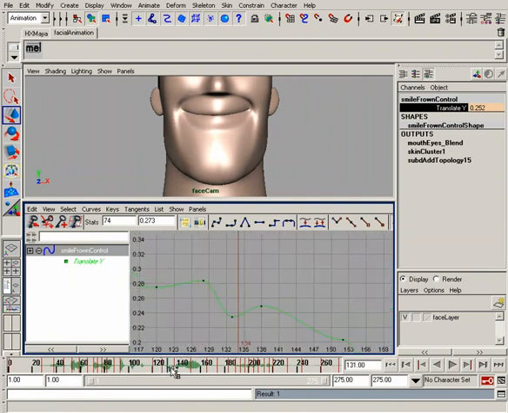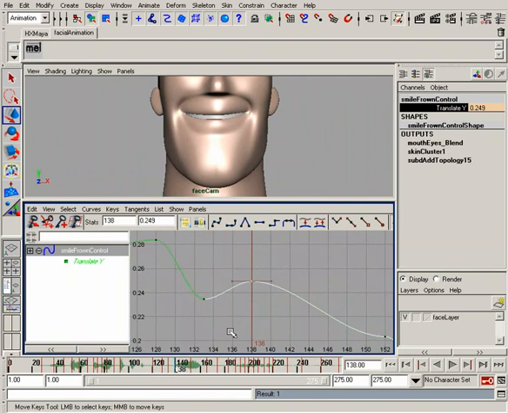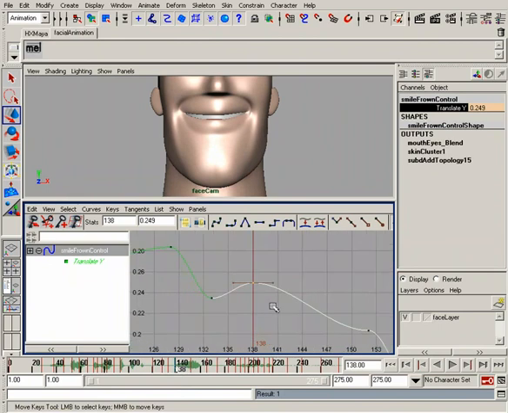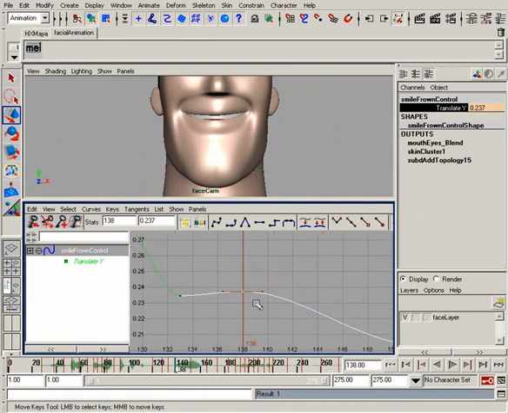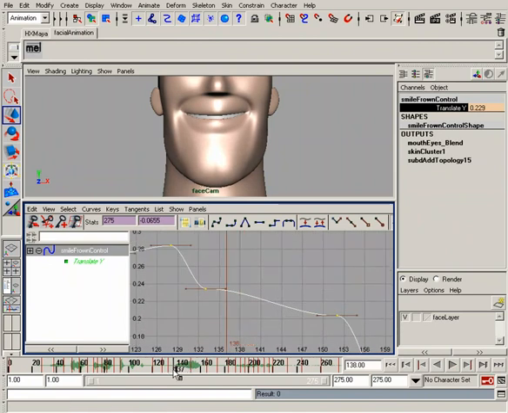Okay, I'd like to adjust this key on frame 138. I think it's too much. So what we could actually do is either drop it. Let's try dropping it and see what that does. Let's see if we even need it. Let's try to delete it and see what happens. We'll just delete that key and scrub through now. Okay, so we don't even need that key there. Okay, so we'll just continue our adjustments.